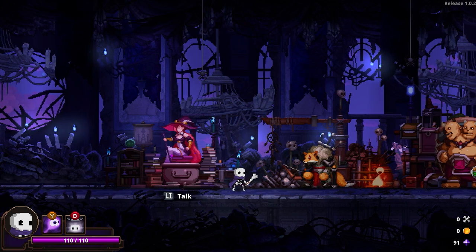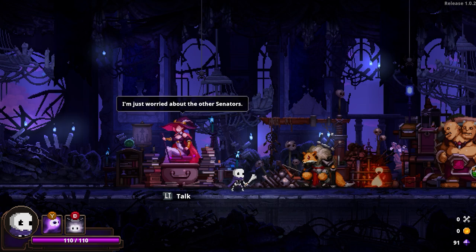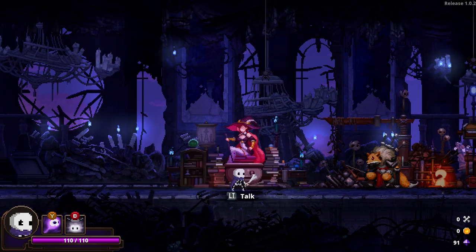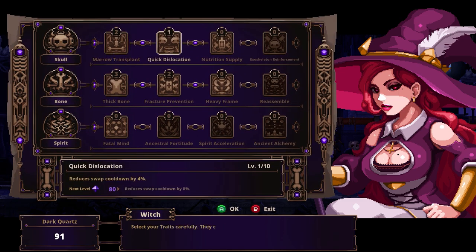So, this is your starting area, much like in Rogue Legacy and Dead Cells. You have your lobby, your starting area, where you can talk to a couple of people and get a couple of upgrades, or attune certain things. With the witch here, who is my favorite, you can add traits, and this is where you do very incremental upgrades to your character. By incremental, I mean small, but it does stack, up to 10 times for most of these.